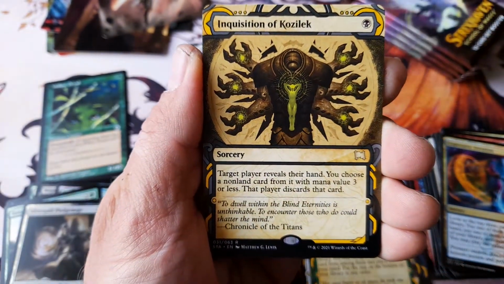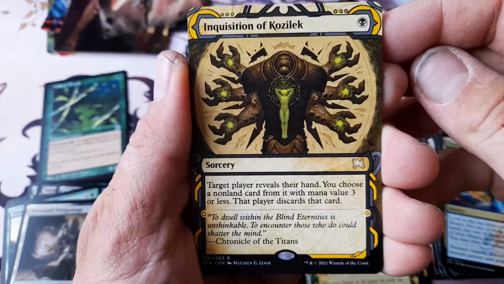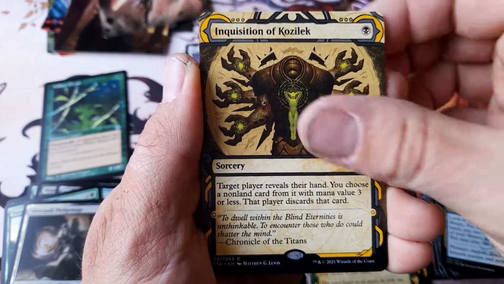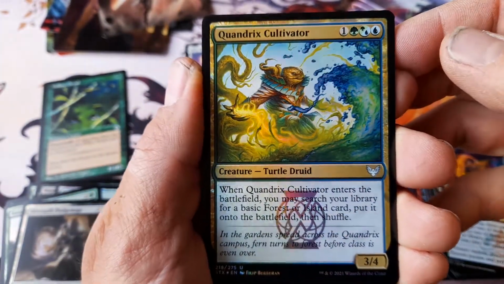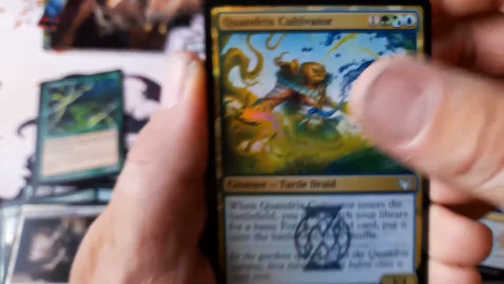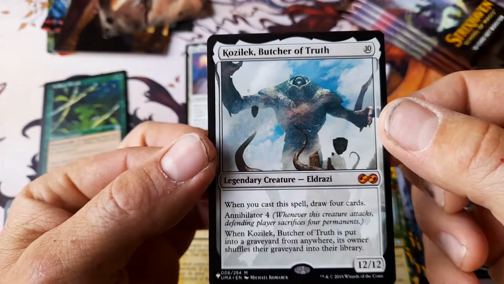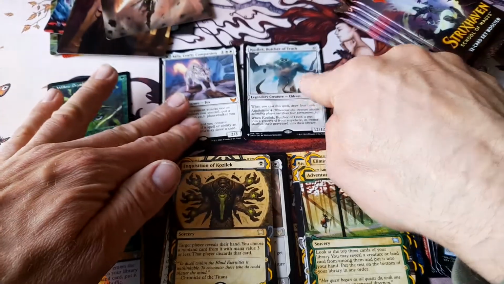What is this one? Inquisition of Kozilek. Black: target player reveals their hand, you choose a non-land card from it with a mana value of 3 or less. Pretty nice. Oh, that's nice. Nice cards. Quandrix Cultivator. Nice foiling. Interesting artwork. And, ooh, nice. Kozilek, Butcher of Truth. I don't know if it's worth a lot, but it's a mythic, so. Nice.